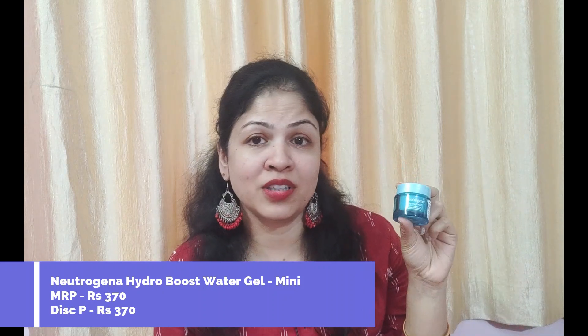So the second product is this cream. I just bought a small bottle to try this out because it's a very hyped product. This is Neutrogena Hydro Boost Water Gel, and guys, seriously, it is worth the hype. It's a very good moisturizer — very lightweight — and dry skin will definitely like it. Currently in winters I'm applying this, and I also added facial oil on top of it. It's a good lightweight moisturizer. This is 50 grams. I'll mention the price details on screen.